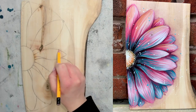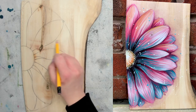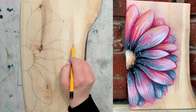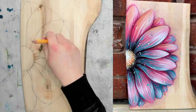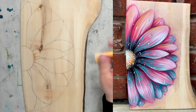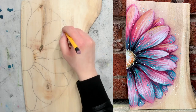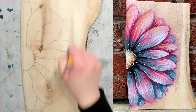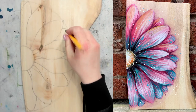So I'm going to start by adding one right in between here. We'll make it peek through here. That's one. And then two more to kind of cover those holes. Do you see? Then we have these little gaps. So just basically trying to get rid of those little gaps by adding extra flower petals in there.